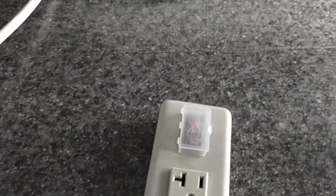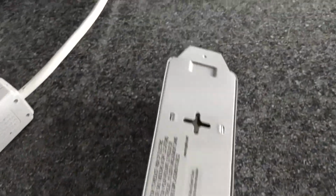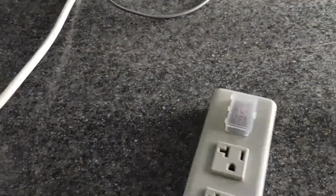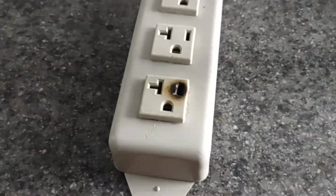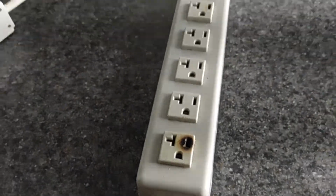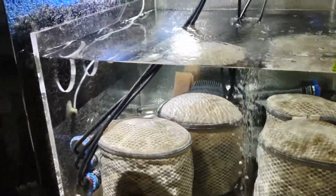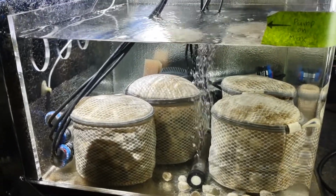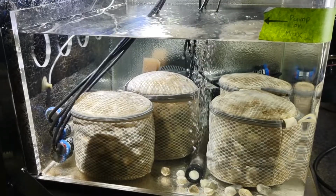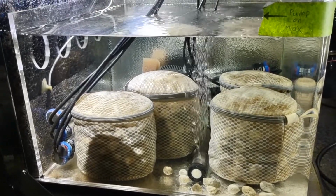You're probably wondering why there's no cable coming in and out of this thing. I took it apart. So I pulled the cable out of it to see if there was any damage to it, and there really wasn't. This was the only issue. But in any case, that's the importance of not running more wattage than you should through a circuit. And I was below the maximum allowable by quite a bit.